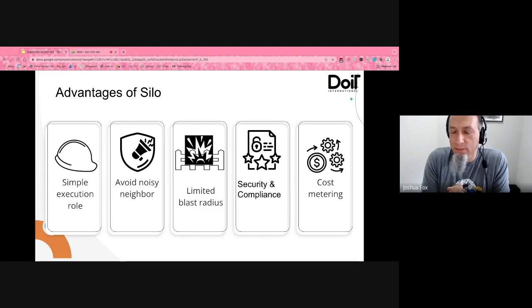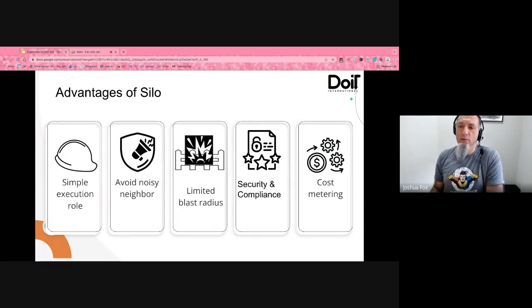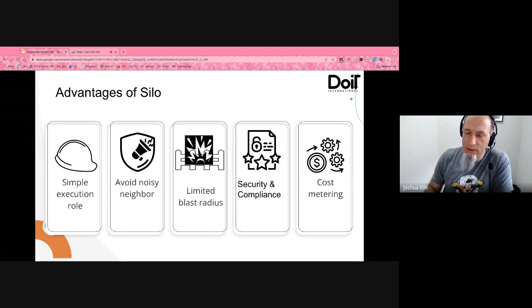Limited blast radius means that if something crashes, it only crashes there for that tenant. Very sad, but only for that tenant. And compliance regulations may just require this. It may not even be up for discussion, but in any case, it's secure because you know that things are completely separated from each other. It's also easy to meet your costs because each tenant pays for their own stack. Either they pay or you pay, but you can internally budget it to that tenant.